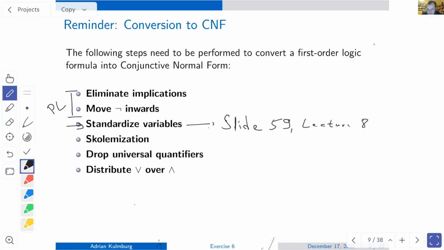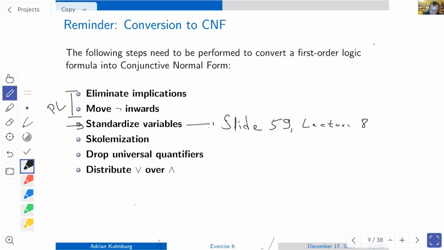Lecture 8 has an example where you have two clauses which both have a variable x, but you have to be careful. Standardizing variables just means if you have two variables with the same name in two different clauses, you have to see them as different variables, so as x1 and x2. There's also a post in the Moodle forum of a student that asked a similar question. Check that out. But we are not going to use this in this exercise because it just so happens that in this exercise it's not necessary.